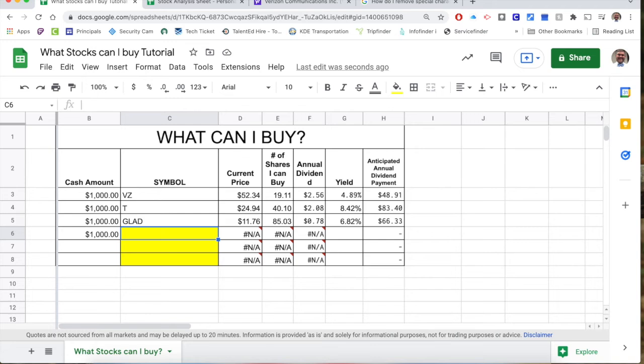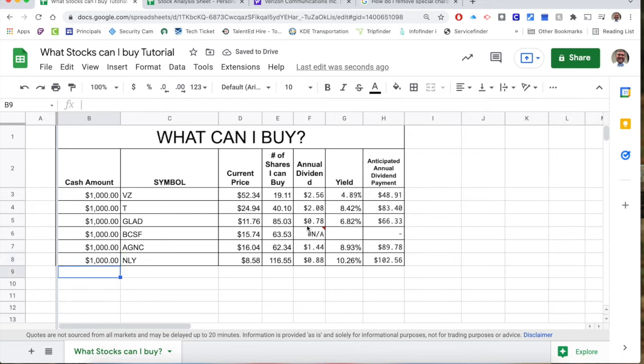Gladstone is one of those companies. Bain Capital, BCSF, is one of those companies. AG&C is one of those companies, and Annaly Capital is one of those companies. So let's give them all $1,000 that we can analyze with.